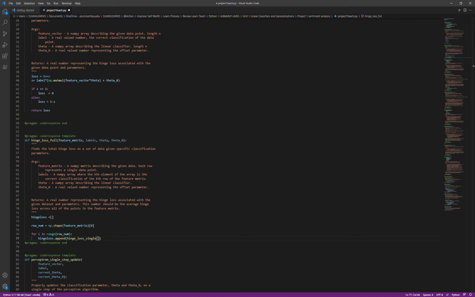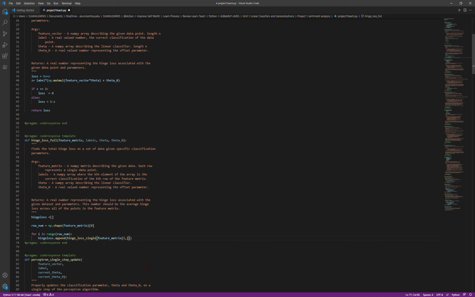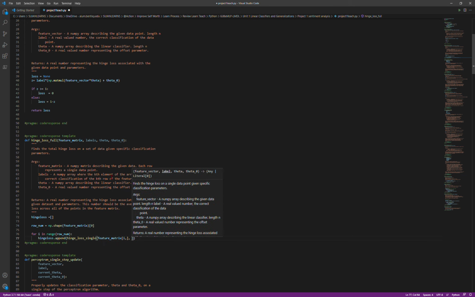We will take the feature matrix and take one single row from it. So this is a single row of that matrix, and that's the first parameter.